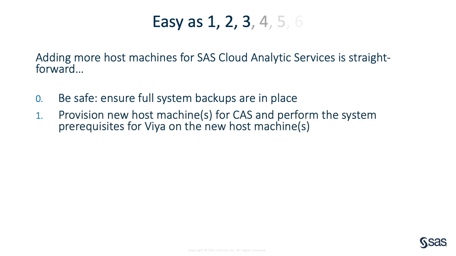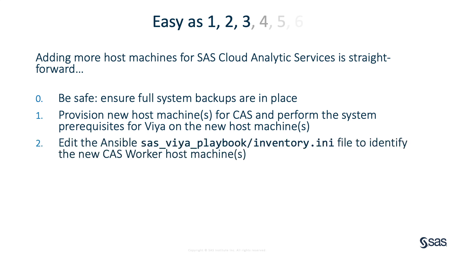The number one task for scaling out CAS workers is to provision the hardware and perform the necessary prerequisites and pre-installation tasks. If using virtual machines to host Viya, most of that work can be performed once and the image saved for subsequent reuse. The second task is to locate your site's Ansible controller host and modify the SAS Viya playbook that was used to deploy the software. Specifically, we need to edit the inventory file to identify the new host machines and direct Ansible to place the Viya software for CAS there.